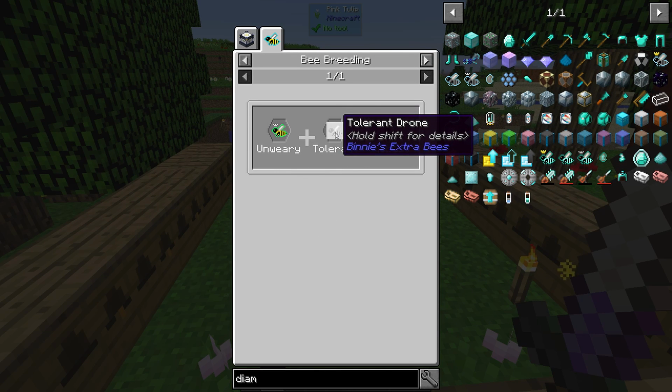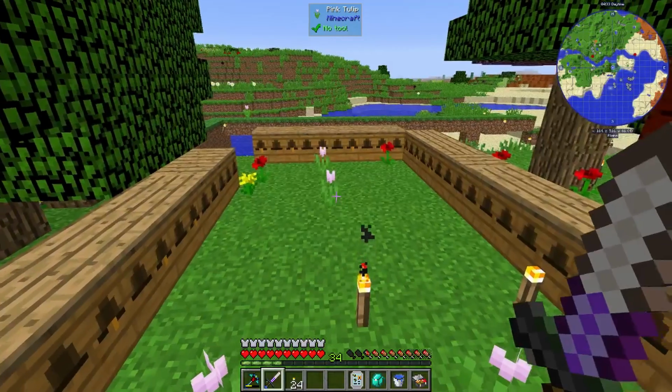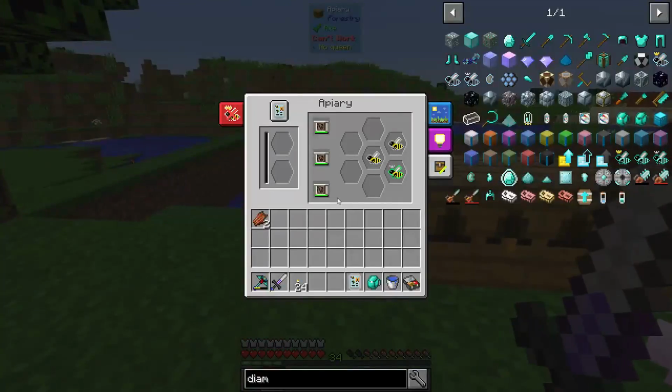I don't know what a tolerant is. Let's check out what a tolerant is. A diligent and a rocky. Okay, I have rocky drones because you could get them. What about how to make a diligent? Common and cultivated. Okay, well I have both of those. So let's go ahead and check out what our progress has been.